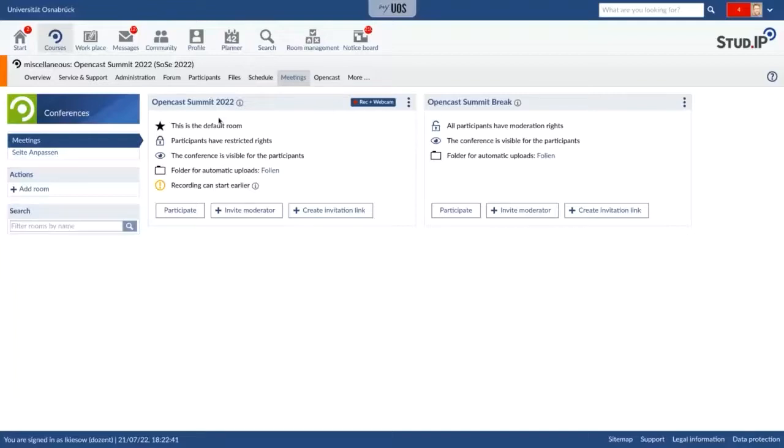A series is basically a list or a playlist of videos that Opencast then knows about, and usually one series is associated with one room in Moodle and StudIP and all these learning management systems. So that means that it will end up in here.